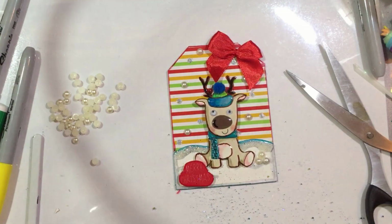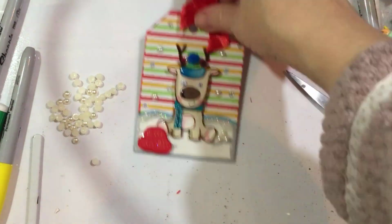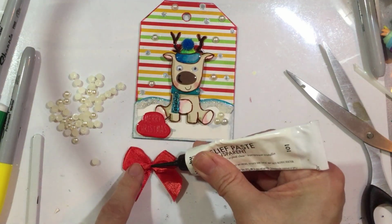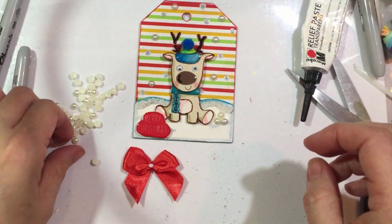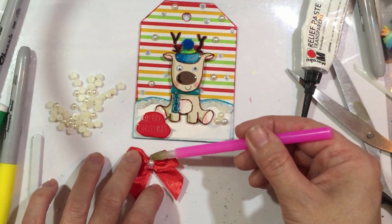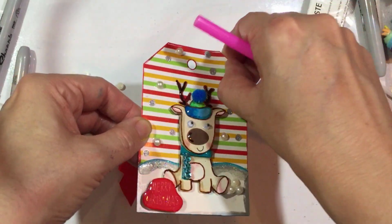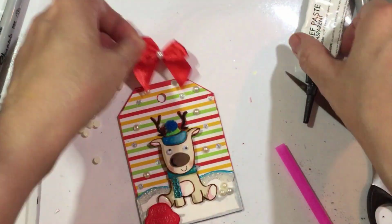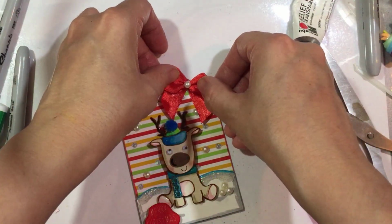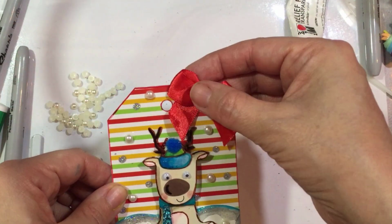Because of that red Christmas tag down in the corner, I decided to balance the card by adding red in the top opposite corner. This is just a pre-made bow. I think these came once again in a craft kit, a children's craft kit. I tend to buy my kids lots of craft kits around Christmas because they're so cheap and they do like doing crafts in the holidays. And then I end up with lots of leftovers for the rest of the year, which I end up using.